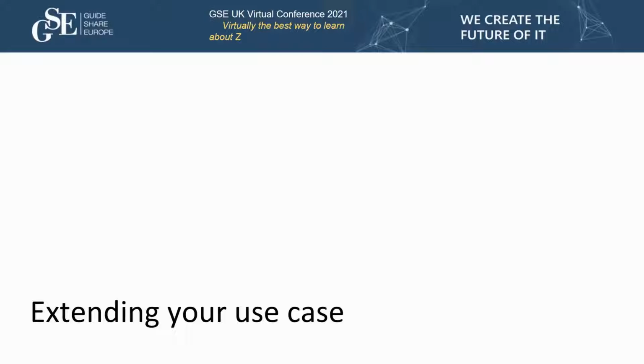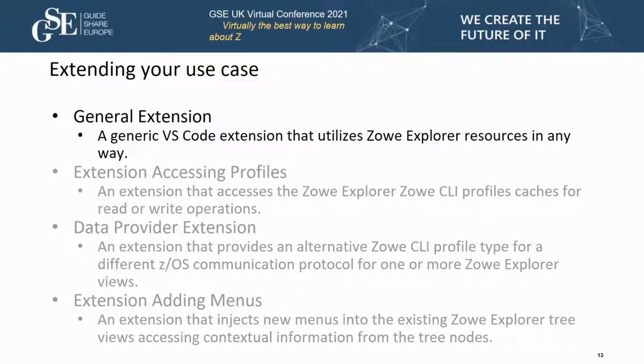Thanks, Jelly. That looks great. But most of the things that we've shown here are already pre-made, and they are for certain use cases. Those are samples of just a use case that we usually use. But what if I have a use case that we didn't cover, where I want to use Zoe Explorer, but it doesn't cover my use case? I think in this next section, we will show how you can extend these open source framework tools for your own use case. Specifically, we're going to talk about Zoe Explorer.